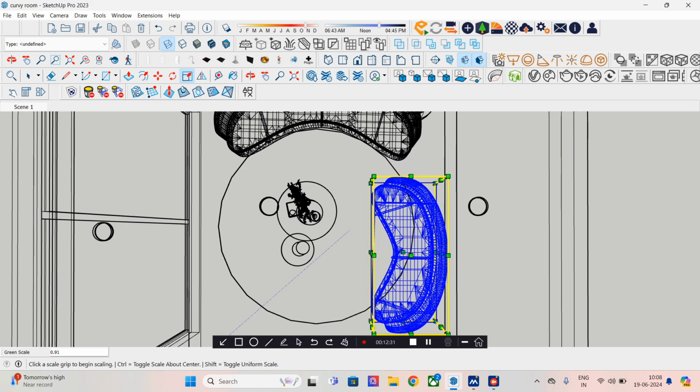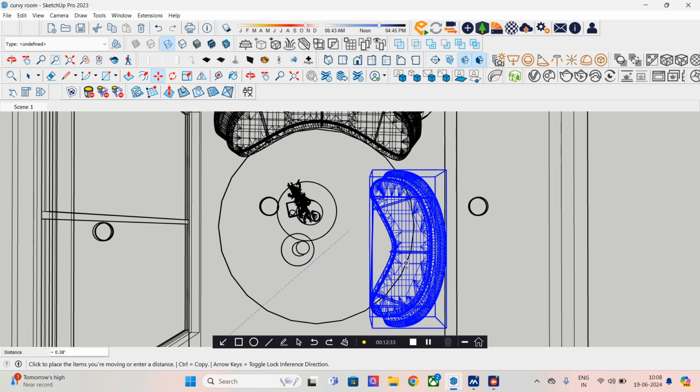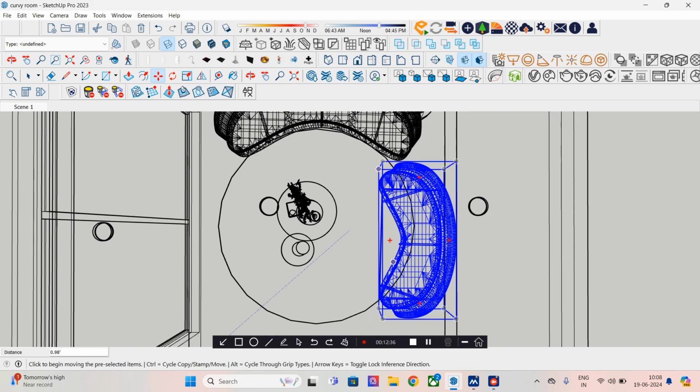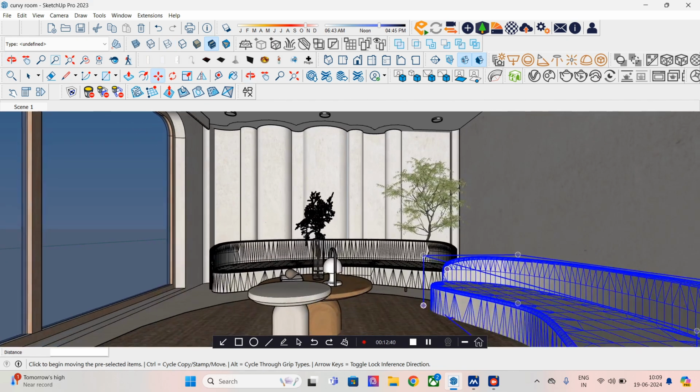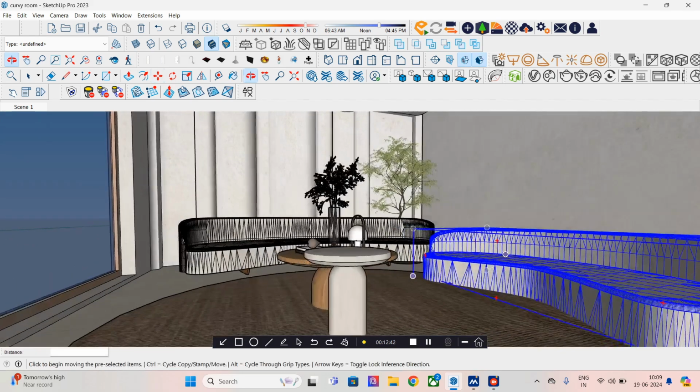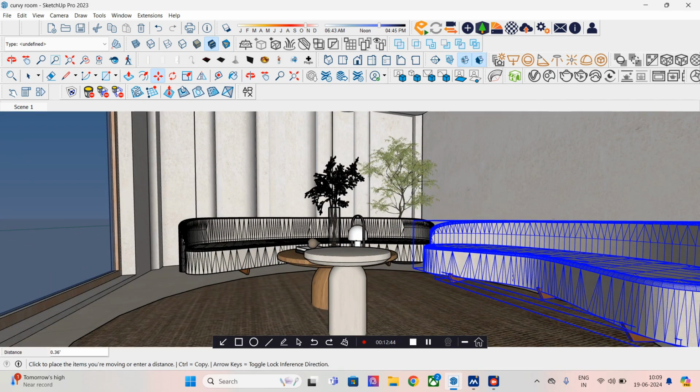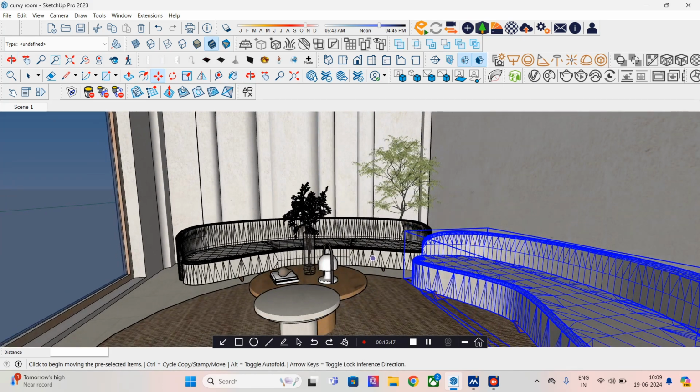I could see that this one seems to be very big, so I'm scaling it. Now it's gone inside. Oh, now it's in the bottom, but I'll adjust it later or now.